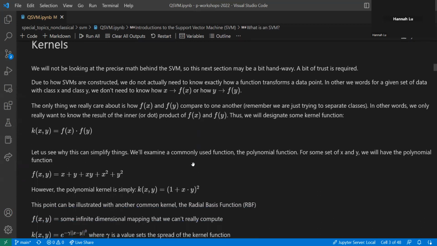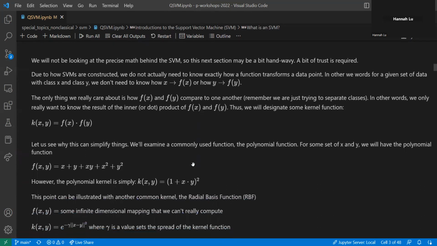We have these kernels, and then we can even look at something like this radial basis function. If we were to perform this radial basis function mapping operation, the actual mapping would be some infinite dimensional mapping that is incomputable. But if we apply it as a kernel, it just becomes e to the negative gamma times the norm of x minus y, squared.